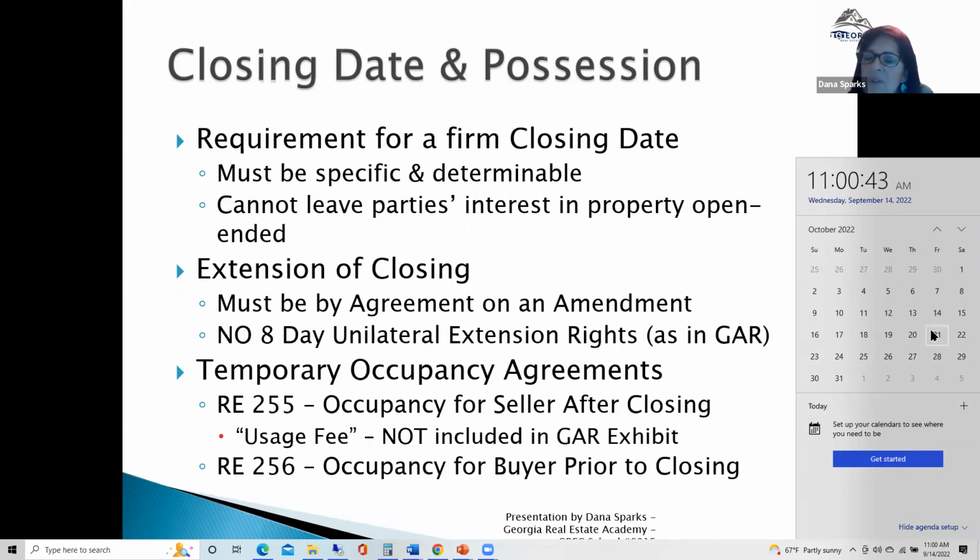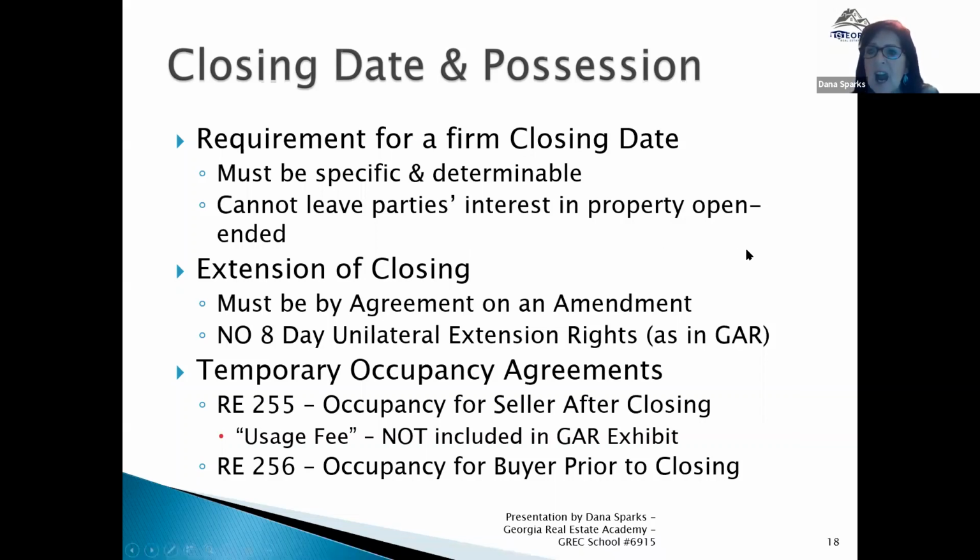We're going to close. We've already scheduled it with the closing attorney. The lender's got the package done. We are going to close on Friday, October 14th. And the seller says, I don't agree to October 14th. I've got nowhere to go until the 28th. I've got everything set up, scheduled, lined up for October 28th. I don't agree to October 14th.